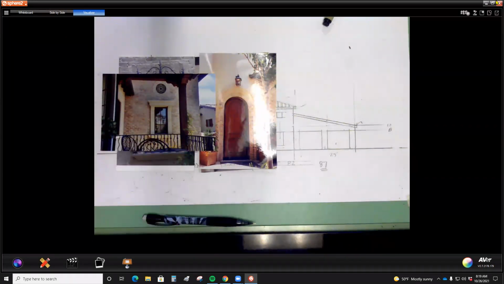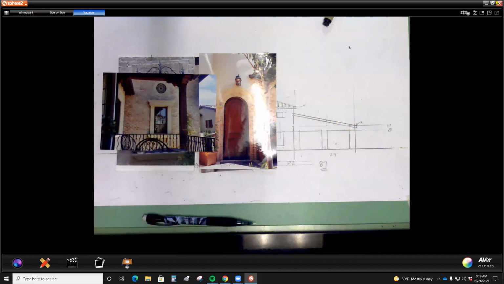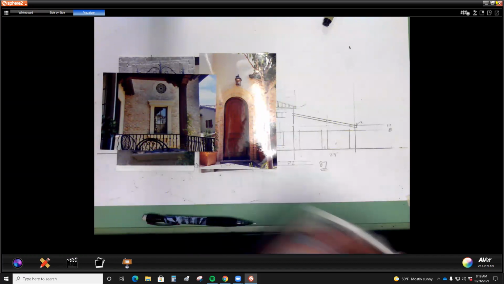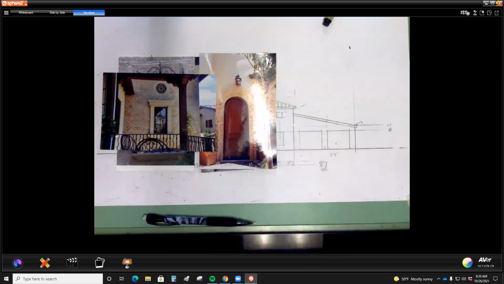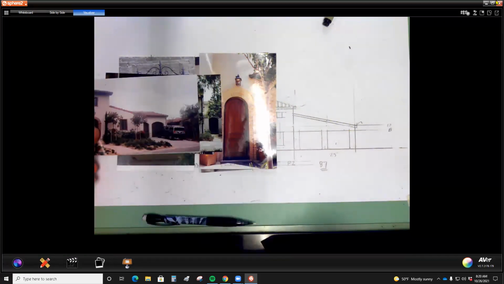Notice that the window is taller than it is wide. It's that 5:3 proportion I was telling you about. If it was 5 feet this way, it'd be 3 feet that way. If it was 10 feet this way, it would be 6 feet that way. They call it the golden triangle, a proportion that looks good to your eye. Garage doors, maybe something like that.